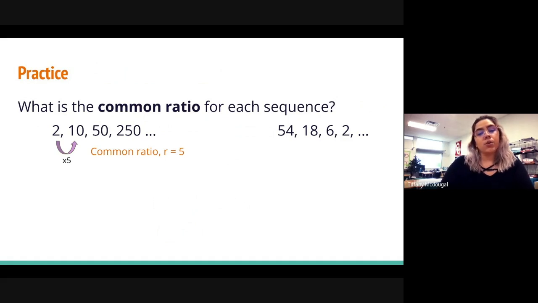Now on the second one, I can see that we have 54 to 18 to 6 to 2. So I notice that's going down. So right away, I know that's going to be division. And it looks like I'm dividing by 3. Yep. So I'm dividing by 3, or I would like to put that in terms of multiplication. So I would say I am multiplying by 1/3. And if you are ever confused about getting your fraction, just like with arithmetic sequences, you can always take a term and just divide it by the term that came before it. So 2 divided by 6 is 1/3, 6 divided by 18 is 1/3, 18 divided by 54 is 1/3. So here our common ratio, or R, would be 1/3.